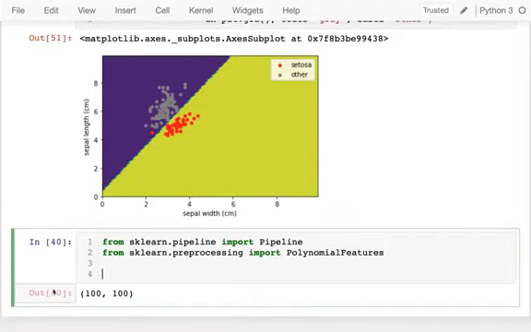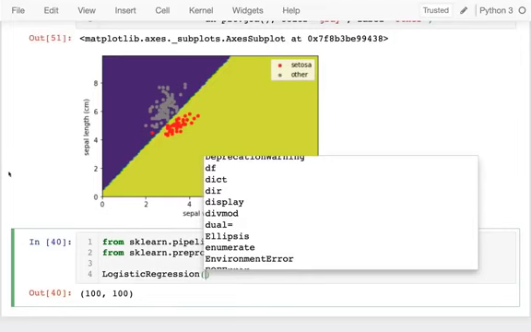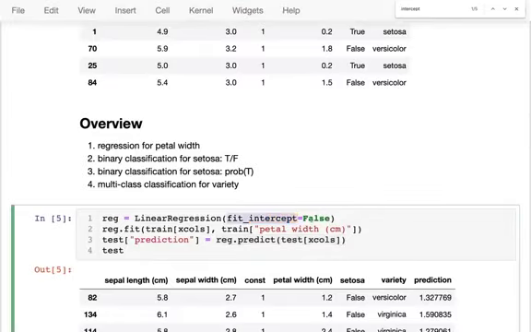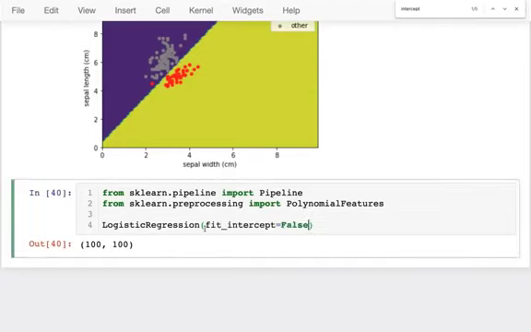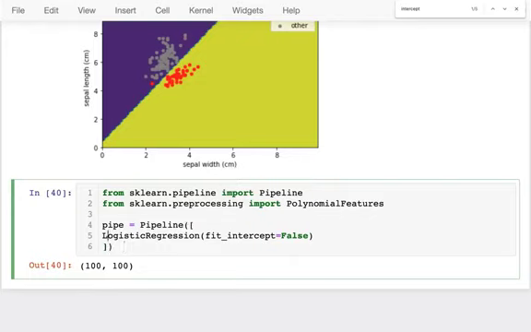Okay, and so before, what did I have? I just had a logistic regression like this with, what was it? I'm just trying to search up in my page for earlier. I think it was this fit_intercept thing that I had off for all of them. Excuse me. So I had that. This is my model before, and that's going to be part of a pipeline, right? So now I'm going to say pipe equals Pipeline, and the pipeline is going to be this list of stages, just like this. And so that'll be the first stage. Well, sorry, that'll be the last stage.